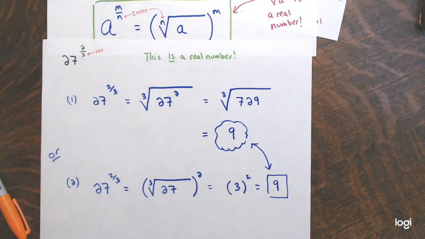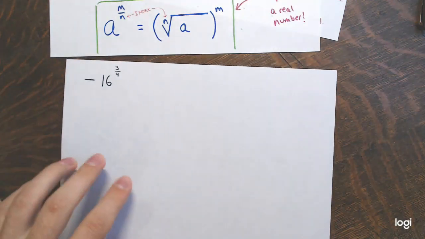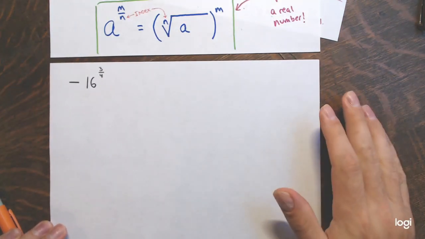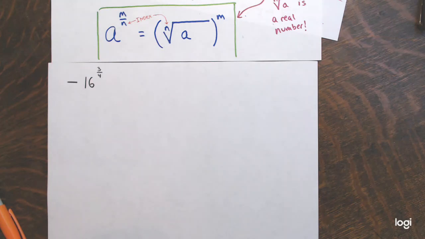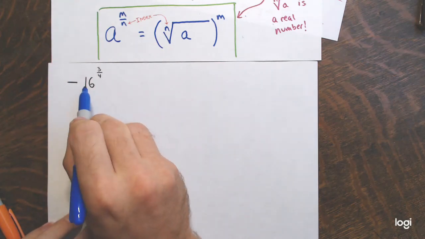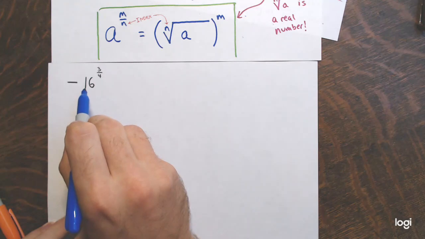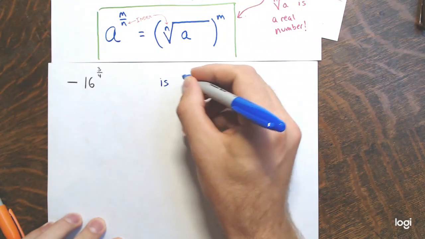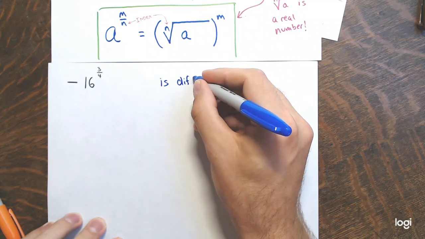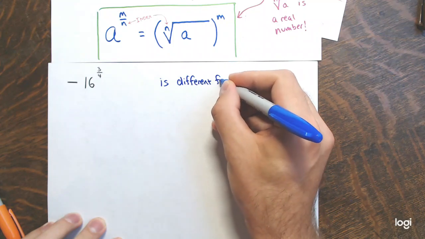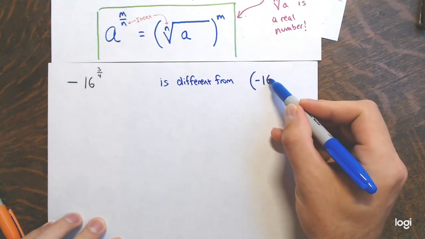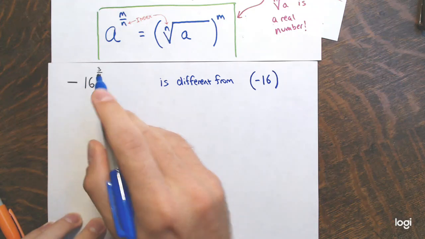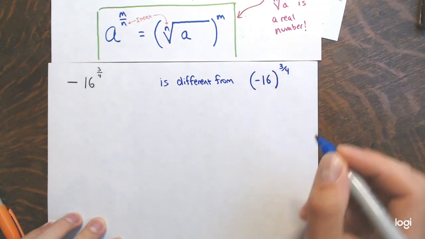All right. Next example, same thing. I'm asked to evaluate an expression with a fraction power in it. Now be careful with stuff like this. I've had an example like this on previous videos. Notice how there's no parentheses around -16, right? This is actually totally different from the following. So over here, what if I had the parentheses around the negative and had -16 in parentheses, then to the 3/4 power? Okay.